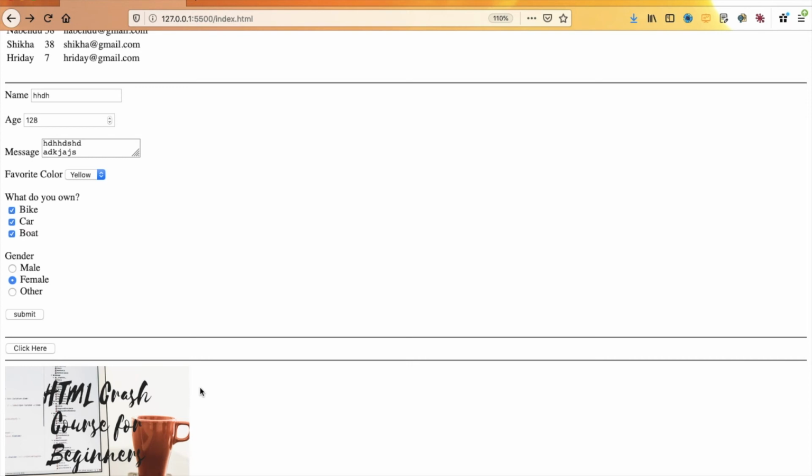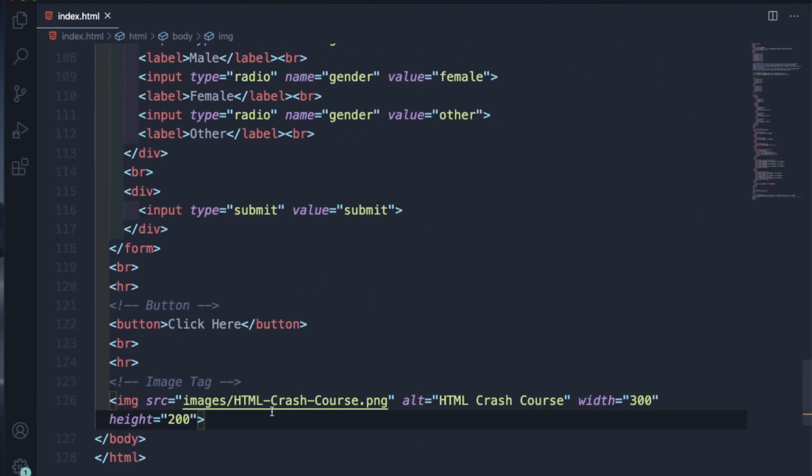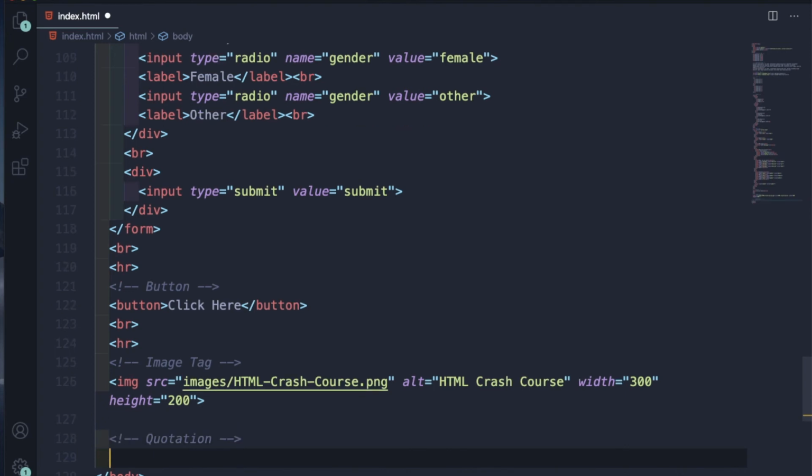So let us see some quotation tags. They are not that much used, but there is a second tag which I am going to show. It is very useful. So for quotation tags, the first tag which we will see is a blockquote tag.